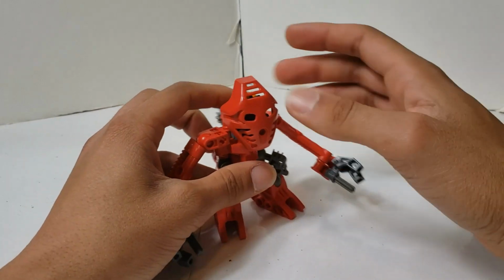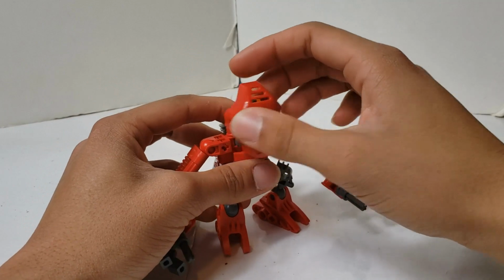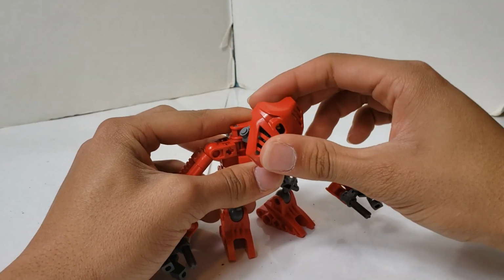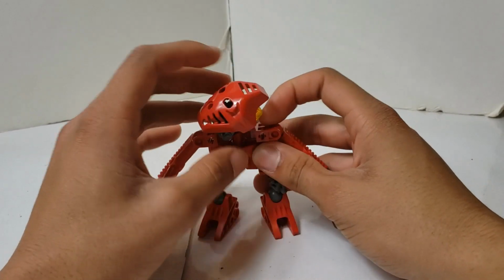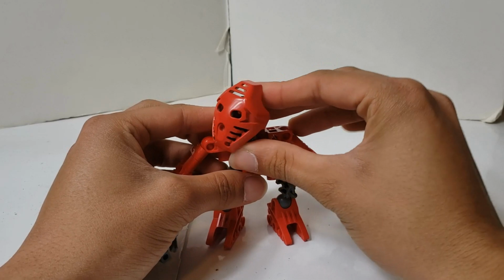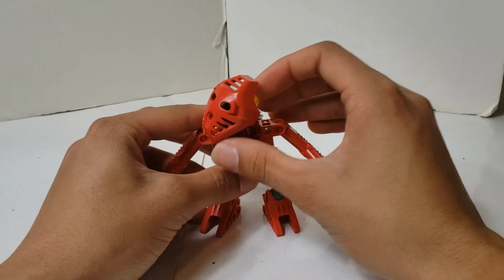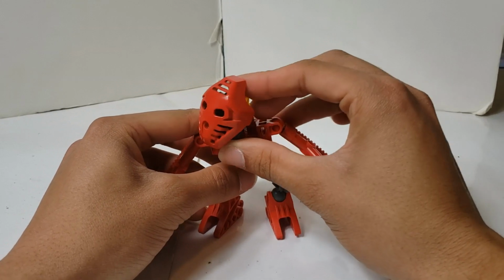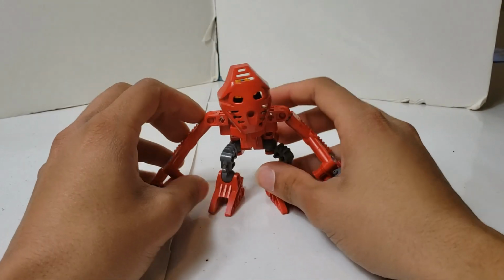As for the head, it has no upward movement, zero upward movement. He can look left, right, and then you've got the tilt. But thanks to the tilt, you can make him look up, similar to how the Matoran and Monog look up in the animations, because they always tilt their heads to the side a little bit whenever they're looking up or talking to one another. So I think it works pretty well in that aspect.